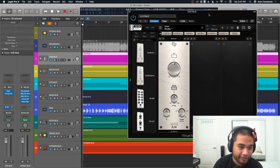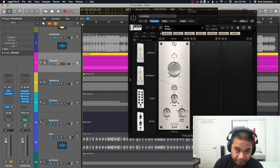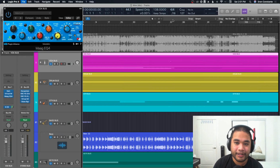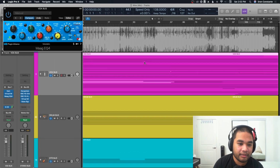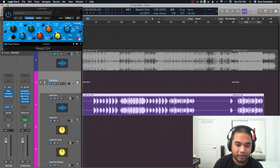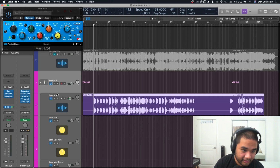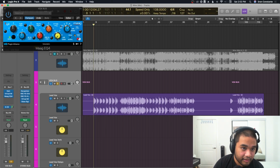And then for the vocals, I added a little bit of air, though I would now add this plugin from Plugin Alliance. It's a Mag EQ4. And then I would either go 10 or 20 and then add a couple of decibels to the air right there. I'm going to quickly find a new spot for it. So let's go ahead and just see how this sounds. Let me turn this off. This is what it sounds like.